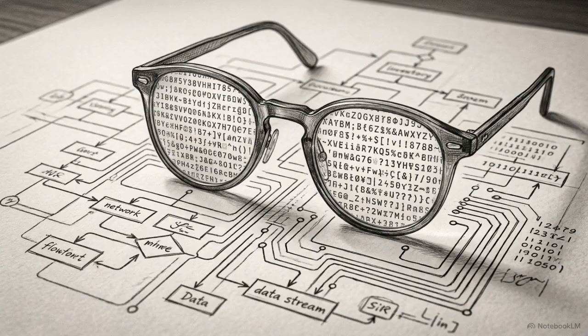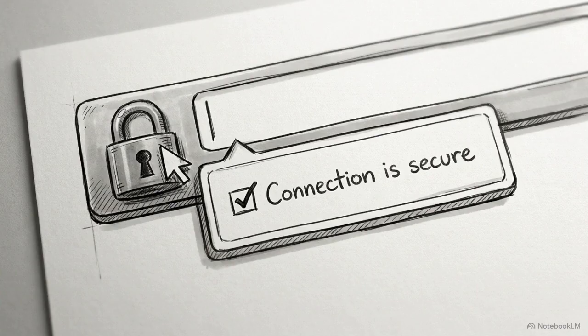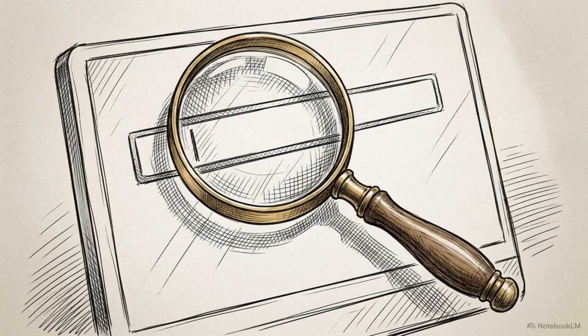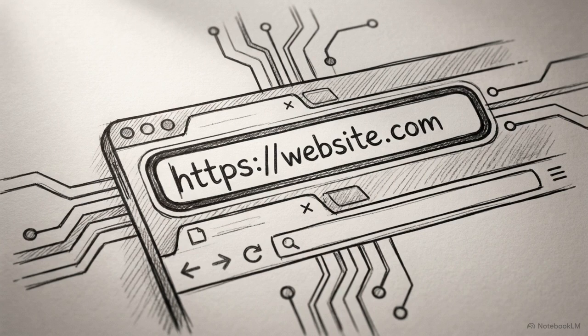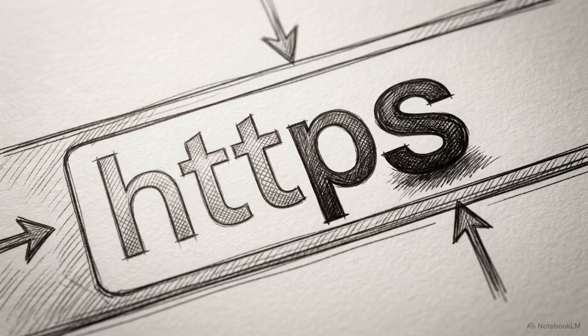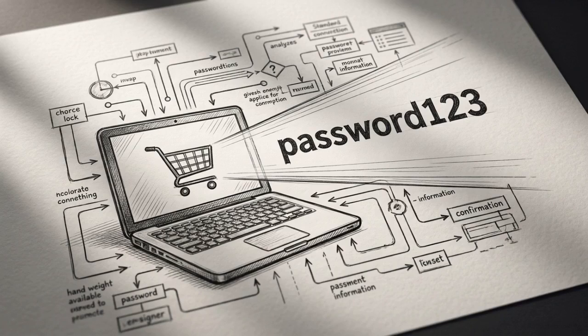You don't need to read the cipher yourself to know it's working. Looking at this browser mockup, clicking the padlock icon immediately displays a menu confirming your connection is encrypted and secure. You need to watch out for hidden URLs, however. Modern browser interfaces often conceal the actual HTTPS prefix by default to keep the visual display clean. To reveal the full, unhidden protocol string, simply click the padlock icon or click directly into the address bar text until the hidden characters appear. That single S in HTTPS is the mandatory baseline for web privacy today. Without it, your browser is broadcasting your activity in the clear.